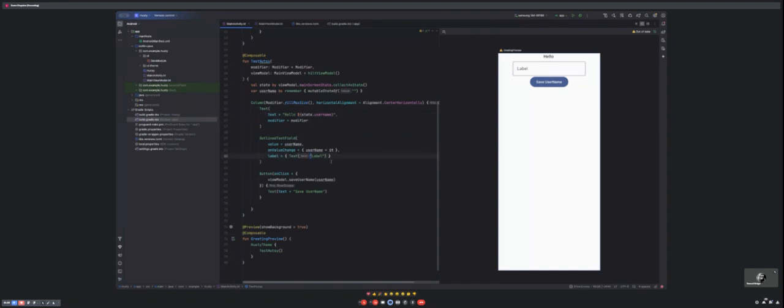So you can see the username label here is username, and we can run this and see if it works. Okay, let me just do it from Pixel.